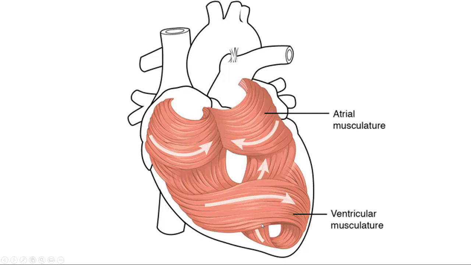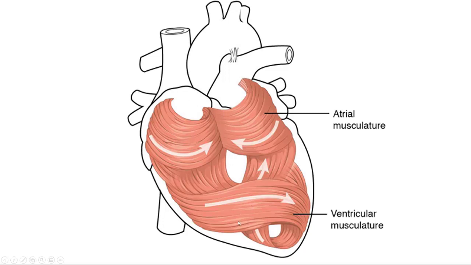The atria and the ventricles contract at the same time. So even though this is separate, when the blood from the right atrium is being contracted down, blood from the left atrium is also being pushed down. So when you look at the muscle, there's no separate, like this is the muscle for the right atrium, this is muscle for the left. It's one set of atrial muscles and one ventricle, but this is all one muscle.